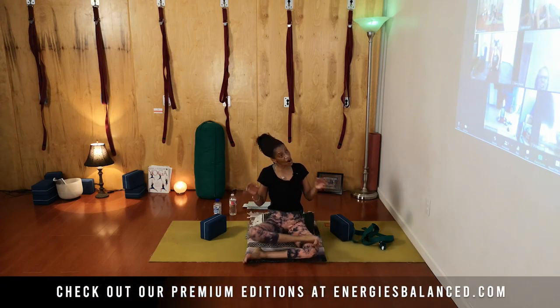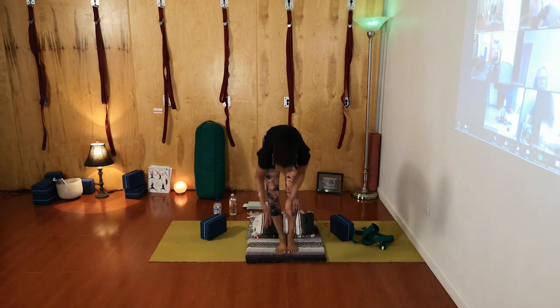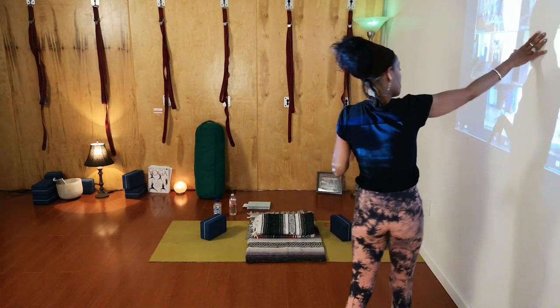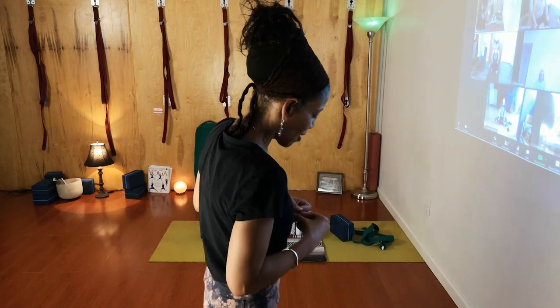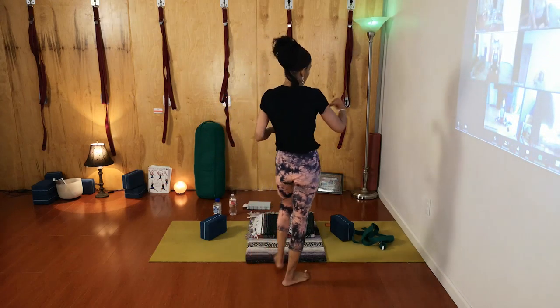Okay, so start in Sukhasana, the exact same Sukhasana from the beginning. Sit at the edge of your blankets. That's great. Sit at the edge of your blankets, and then your outer legs and hips go in towards your midline. And then once you get here, shift forward so your outer feet and your outer knees come towards your mat. And then drag your right foot out.